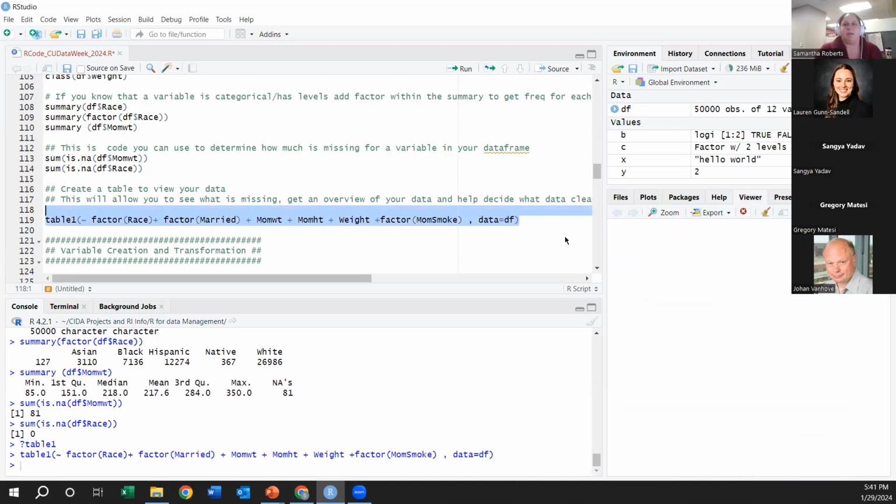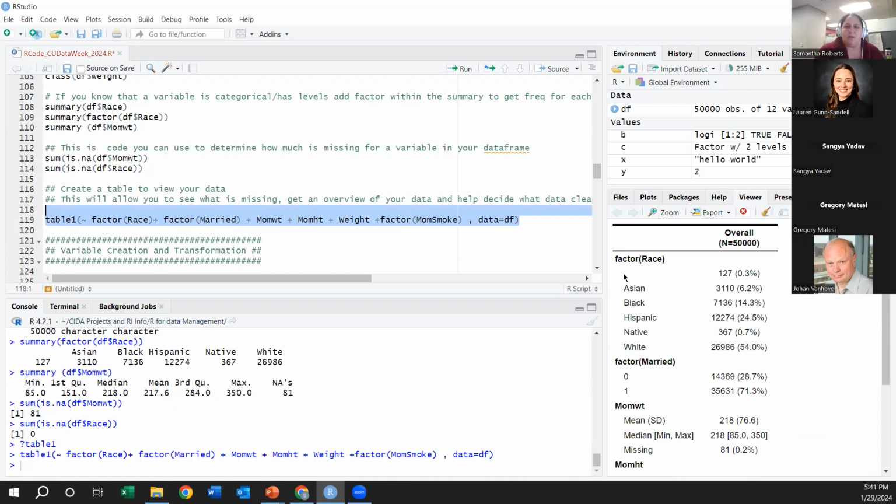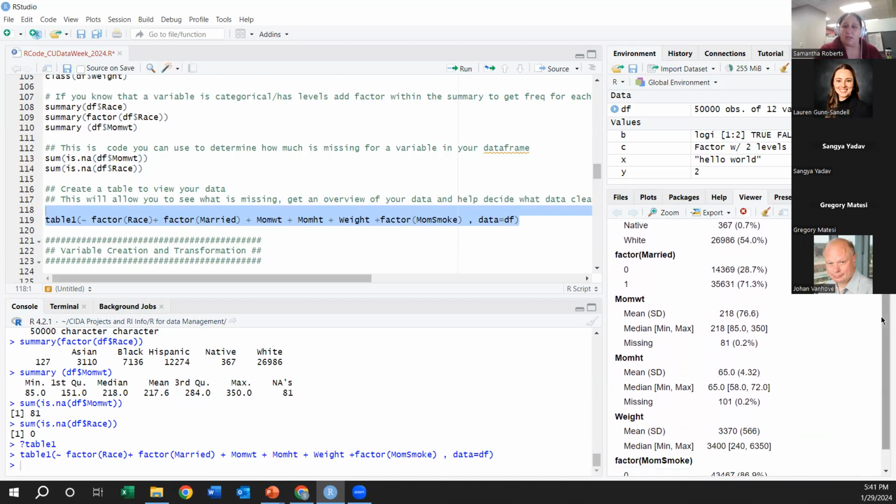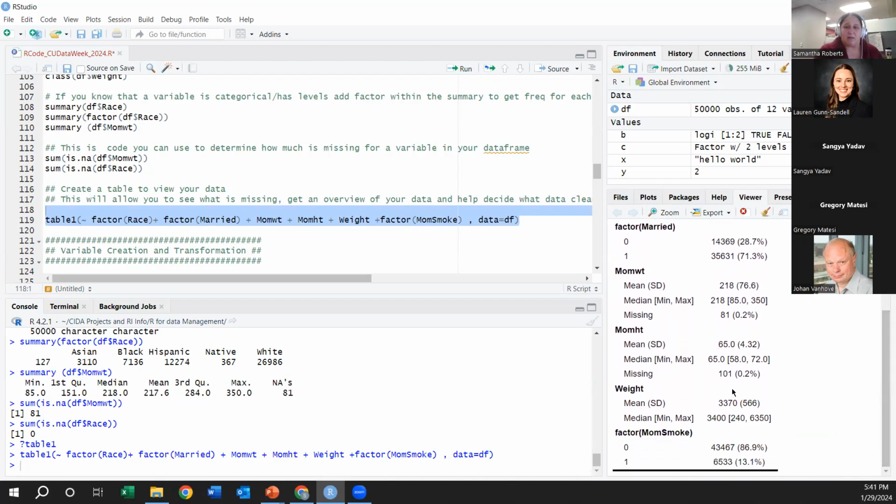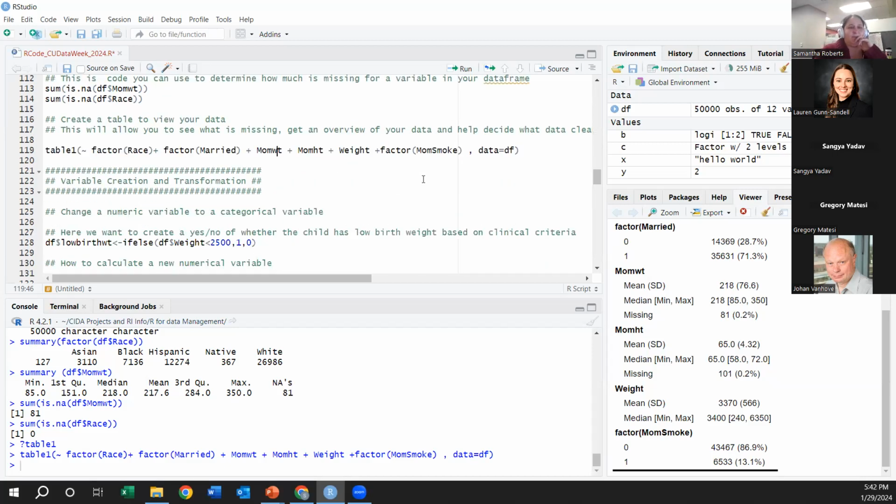We can run that table, and again we see the blank for race. Married looks good. We do have some missing in mom weight and mom height, and we can see the mean, standard deviation, median, min and max for all of these. So now we have a general idea of what our data looks like and how we want to transform it.